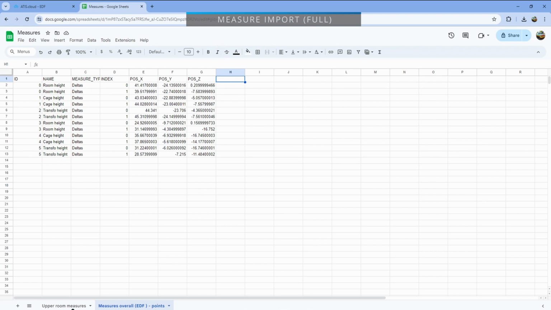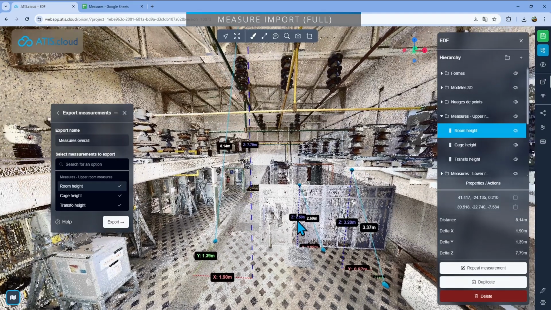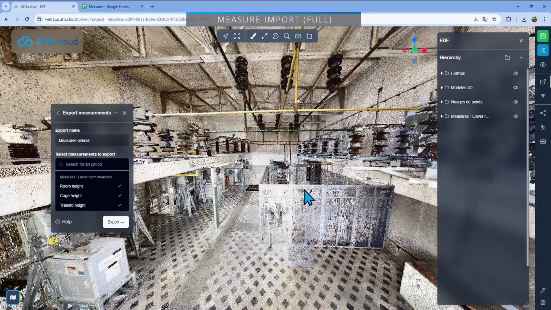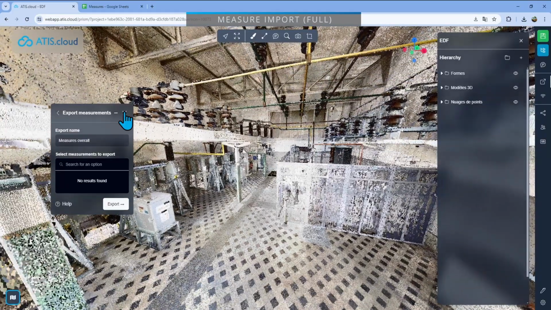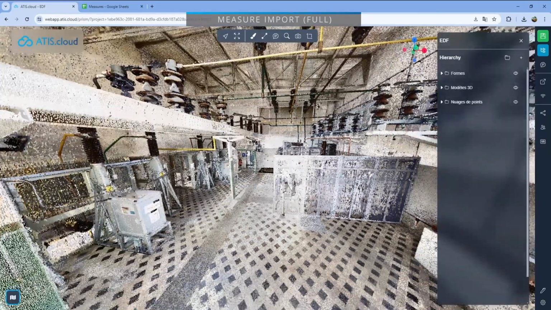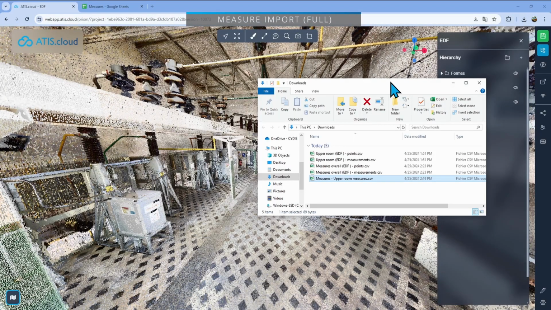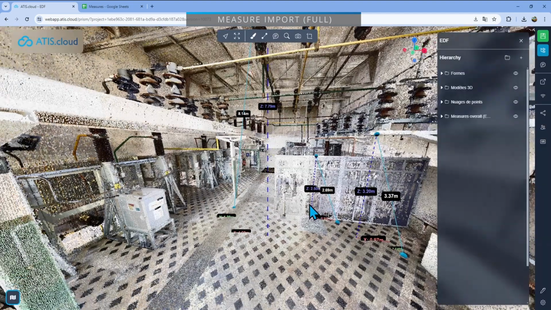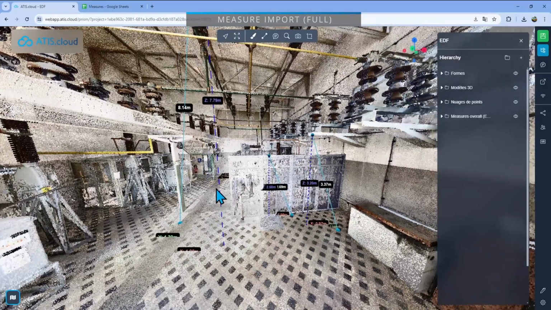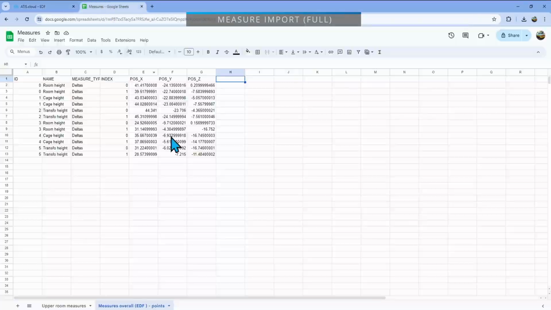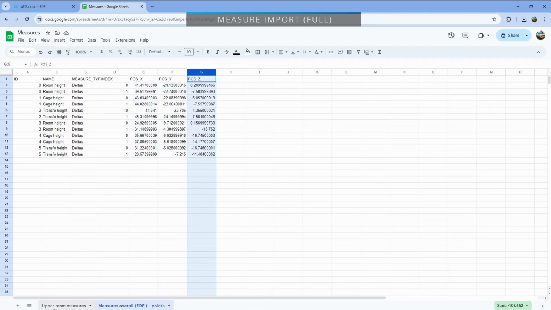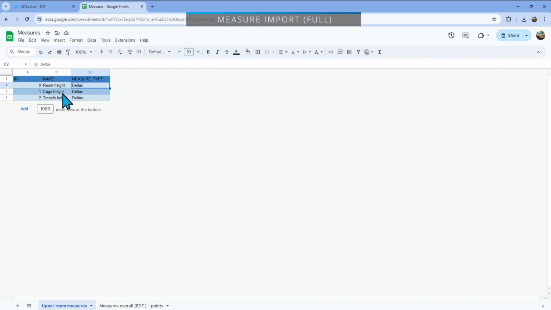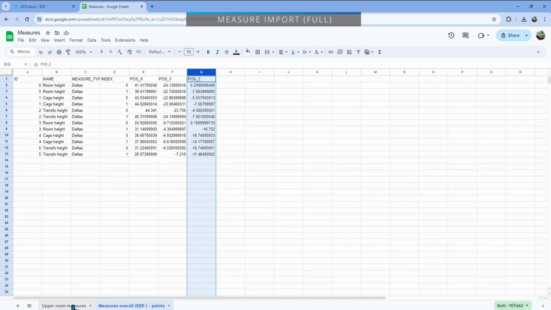So to show you exactly what that does, I'm going to go back here, and I'm going to delete the upper room and the lower room. So now I don't have any measurements at all anymore. Okay, but if I go right here to download and take that overall points, I'll just take this, drop it. It has recreated my 3 measurements directly because I have the information of the points. You can see the difference right here. Here I do have the information of position for each point, whereas here I just have the information that I want to create these 3 measurements. Okay, there is a huge difference between those 2.